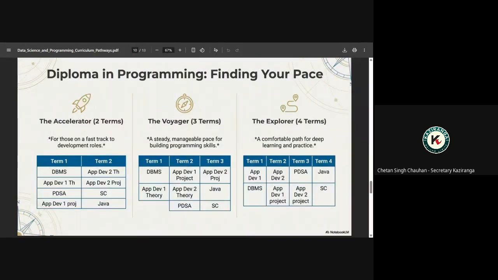Suppose you go ahead with DL Gen AI in diploma level. Since it's a core course in your degree level, you will be studying a more advanced version of it there, and you can take up Business Analytics as an elective in degree level if you want to. Though I doubt a lot of people will choose Business Analytics as an elective, since there are better elective courses at degree level. But that's an option for you.